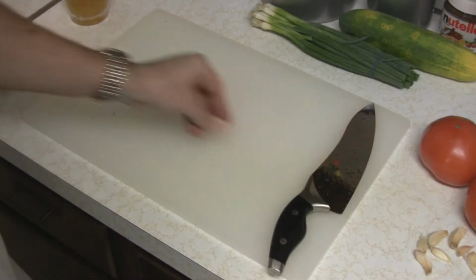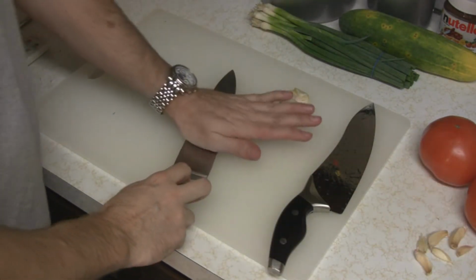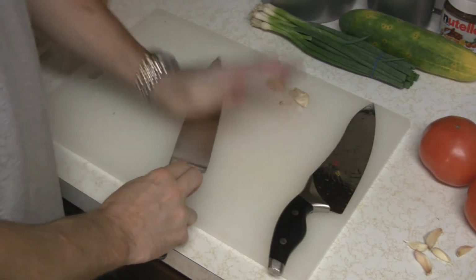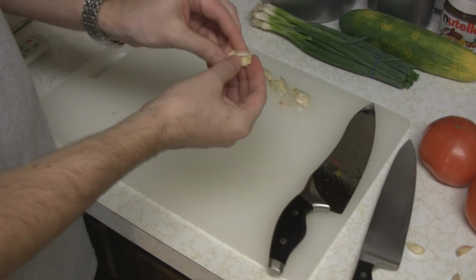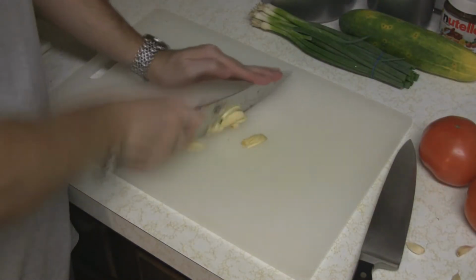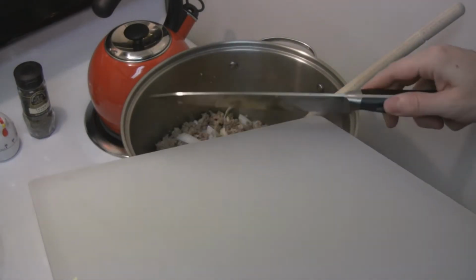Okay, next is our garlic. I'm going to use an old knife for this one. I paid too much for that to almost bend it sideways. So we just crush it with the side of the blade. This is just regular garlic, not elephant garlic, so we need a few of these. Need more because they're only about the third of a size. Okay, once you smash them with the side of a knife, they'll peel real easy. Okay, so into the pot goes the garlic.